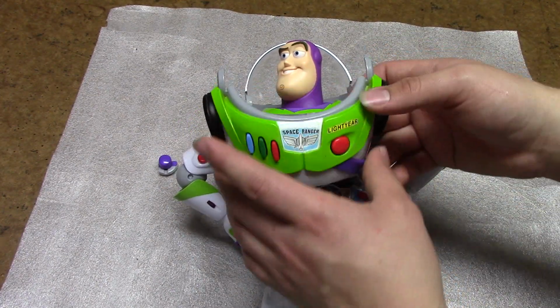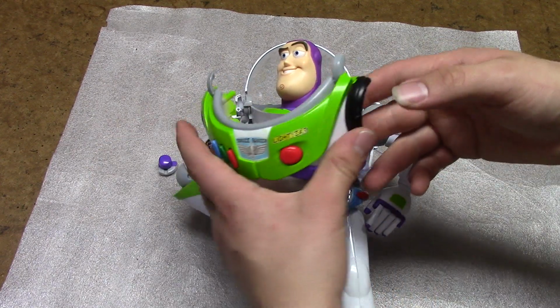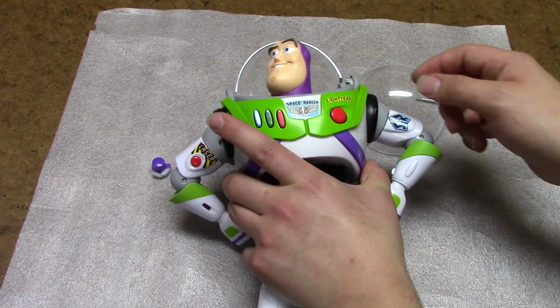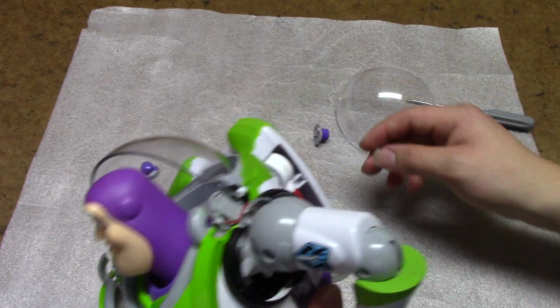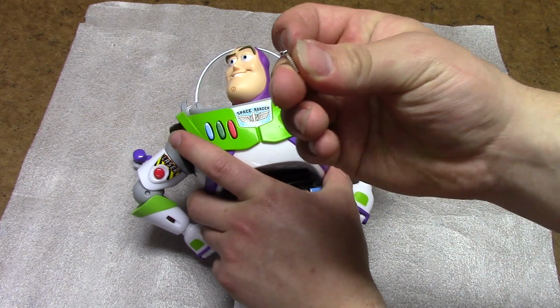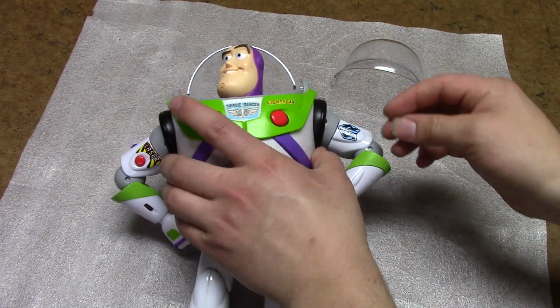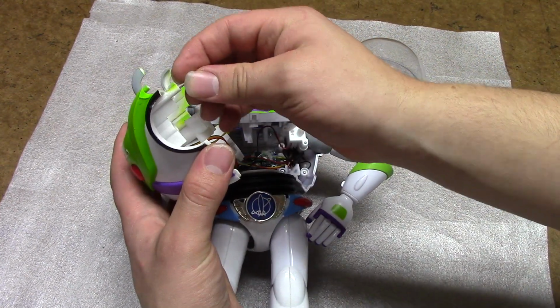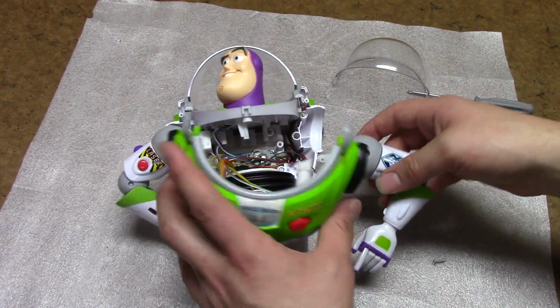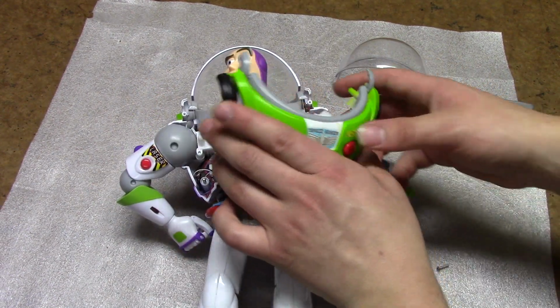Now, I forgot to mention in some of my previous videos that if you're trying to replace the chest piece, make sure you keep the screws that go with that specific chest piece, because they're specific to the holes on the chest piece. Some of the newer versions have longer screws or they're wider.